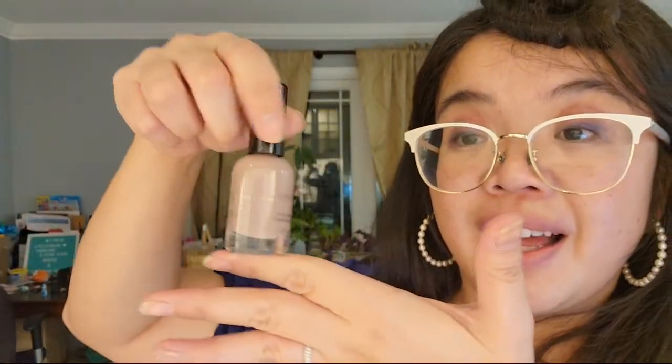I'm sure some of you guys have tried it. What are your thoughts been on it so far? As of right now, it goes on really well. I like the shape of these bottles. Oh, it's just very sleek looking. And I do like the color choices. I'm hoping that eventually, as we get more and more shades, they'll have different finishes, like with a little bit of glitter. My mom loves glitter. She really, really wants the glitter ones back. So hopefully we'll get some more shades eventually. But look at that. It's just so shiny too.